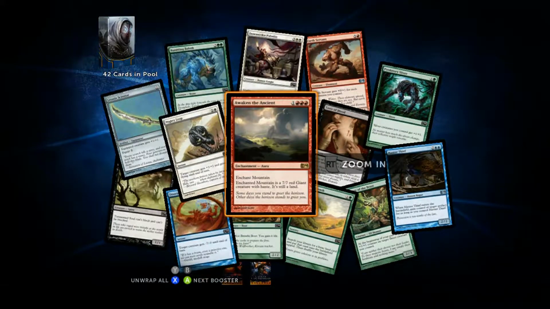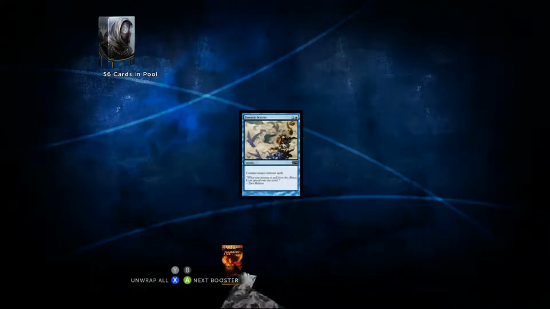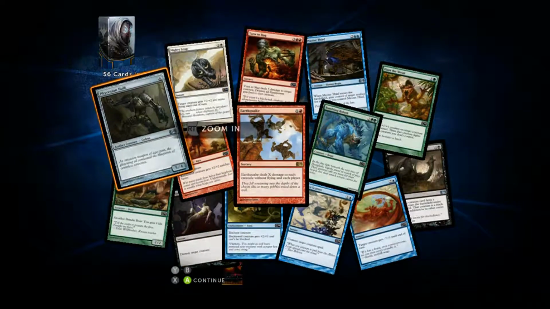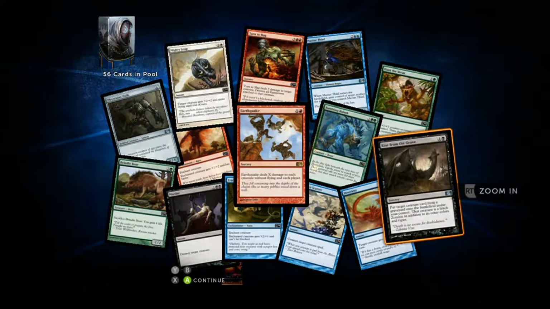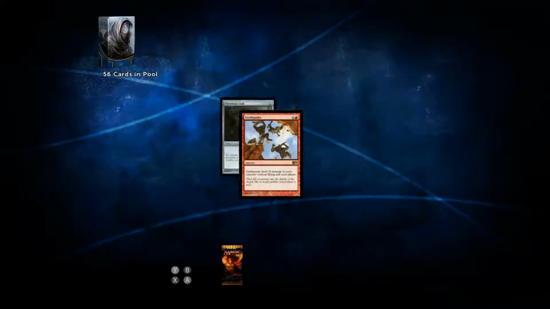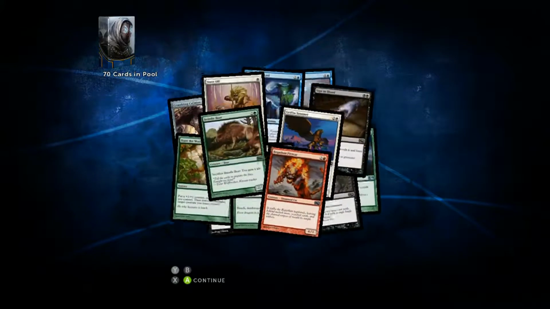It's still looking kind of green-white, maybe red-green, maybe red-white. We'll see once we can get everything in perspective together. An Earthquake. That's always some good red coming up. Murder's Murder, always a good card. And a Rise from the Grave. Rise from the Grave's not bad. Alright. Next pack. Alright, final pack. Come on, give us something good.